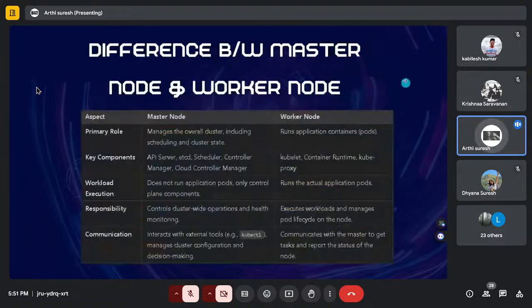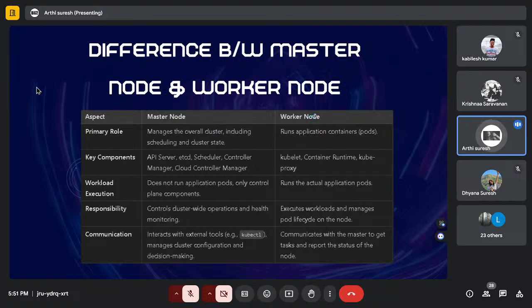So now, what is the difference between both the nodes? We have the master node and we have the worker node, right? The master node manages the overall cluster. The cluster is a mixture of the master node and the worker node, but the master node manages the overall cluster. And on the worker node, the actual application runs.